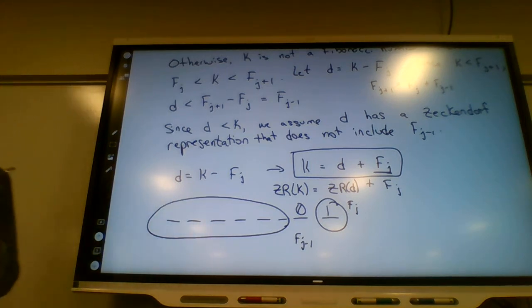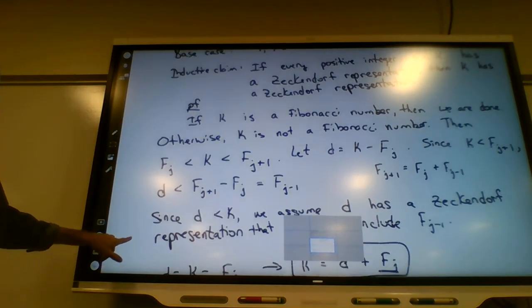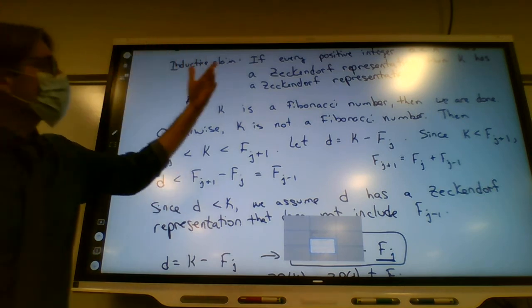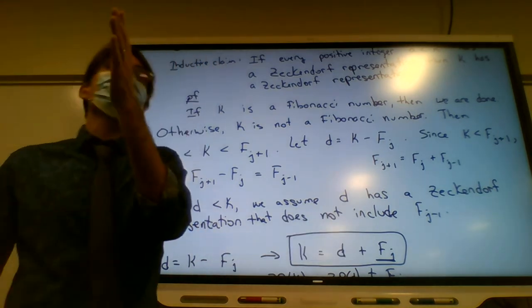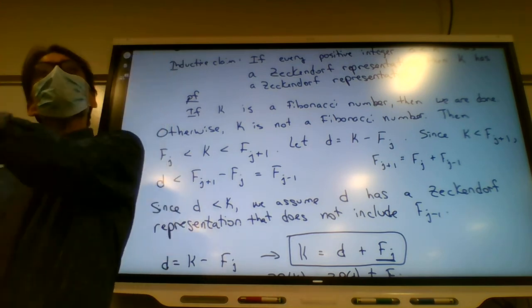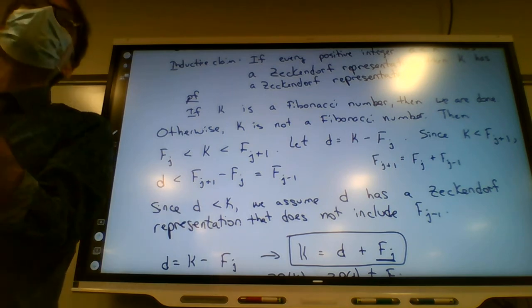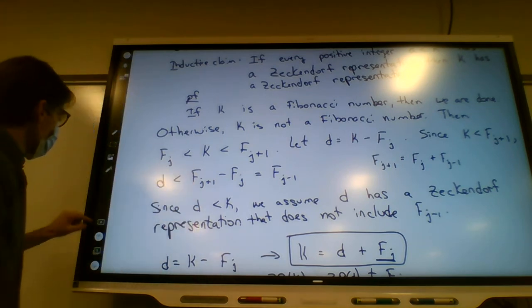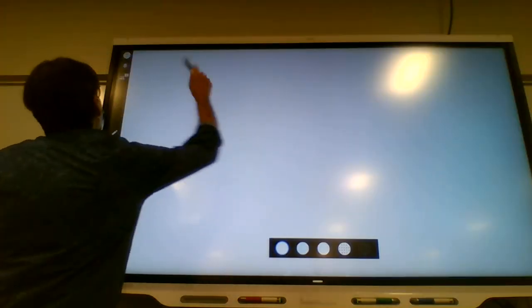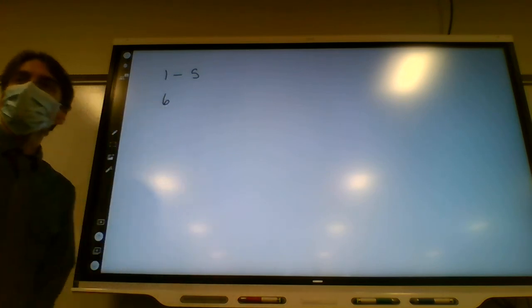This is actually the end of the inductive proof, because we've shown that if you have everything up to that point, then that one has a representation as well. We know that you have a representation for 1 up to 4. That gives us a representation for 5. How would we get the representation for 6? Let's see what happens. We have representations for the numbers 1 up to 5. So 6 is the number we care about now. This is our k.